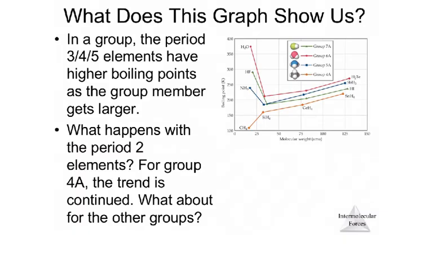Now, there's something strange that we're going to talk about, okay? There's a special type of dipole-dipole known as a hydrogen bond. And you'll notice here the question asks, what does this graph show us? We're comparing elements from several groups: group 4A, 5A, 6A, and 7A. Group 4A, which is represented on the bottom in orange, is the only one following the expected trend. Notice, and I'm going to show you a close-up, that as the molar mass increases, the boiling point also increases.